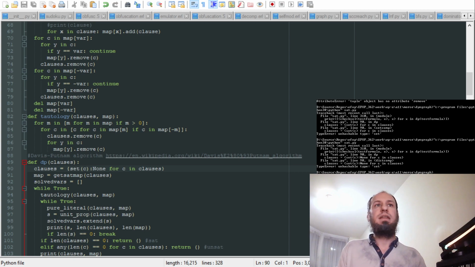Yeah, I don't see a good way. So I guess just re-add the item and keep this straightforward. I don't see a way of doing it.